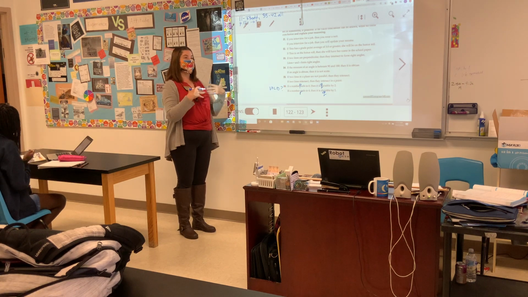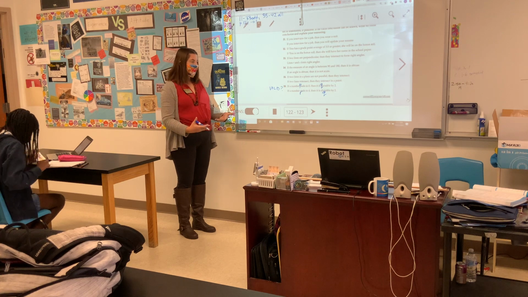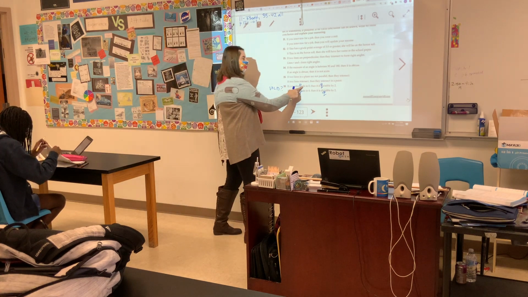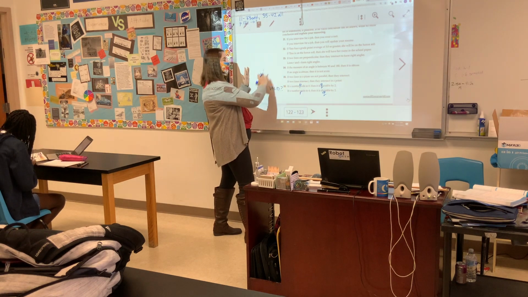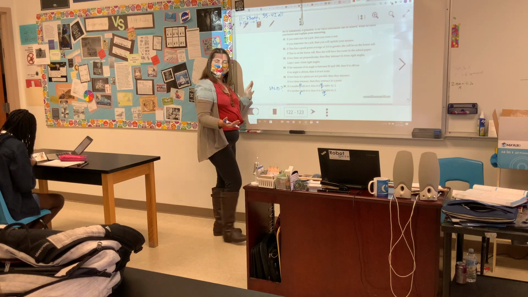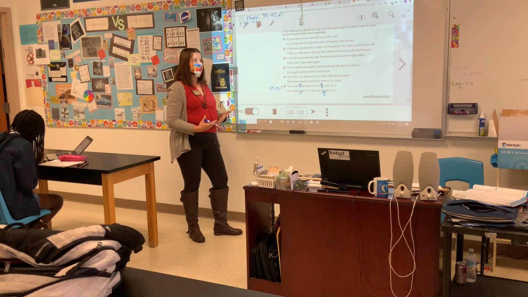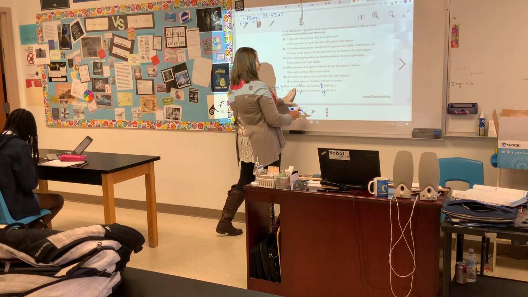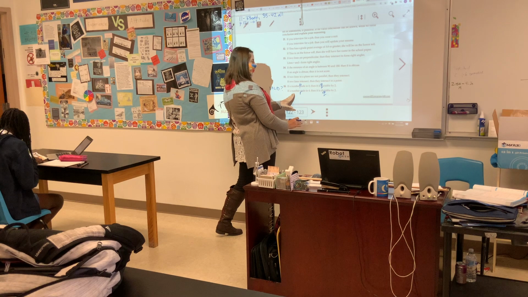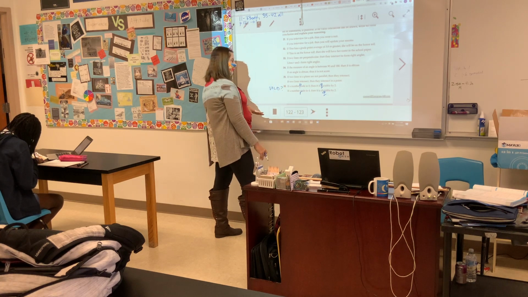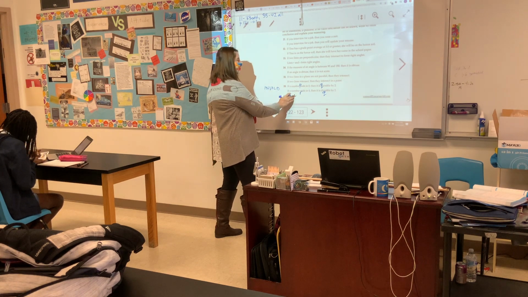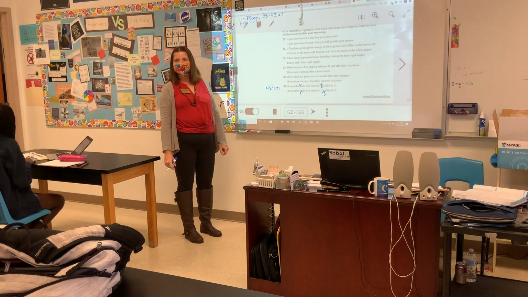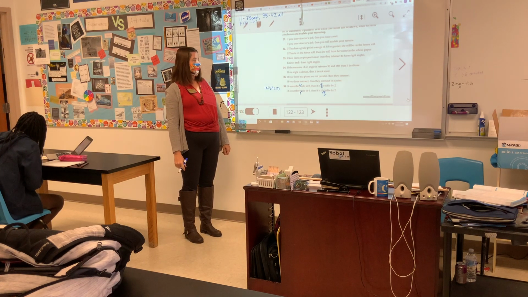So it may be true, but we have no way of proving it using these laws that we've been talking about. We need the P going to Q, Q going to R, and P going to R in order for this to be valid using the law of syllogism. We don't have that. We have hypothesis, conclusion. Different hypotheses leading to the same conclusion. We have invalid, because we have two different hypotheses leading to the same conclusion. And I know it goes against common sense sometimes.